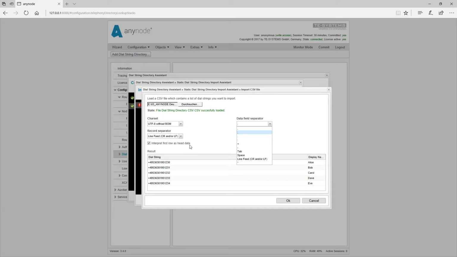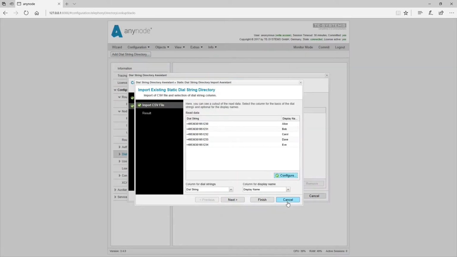There is also the possibility to declare the first entry in the CSV file. When creating the CSV file, it is always important to give the columns a name. So we have the numbers here as we saw them in the Excel file and the respective values. After the import, the numbers are already visible here. Now, we only have to select the columns with the respective entries.